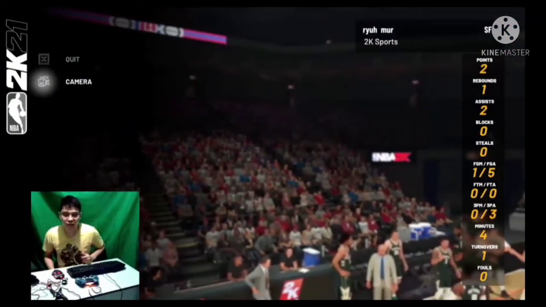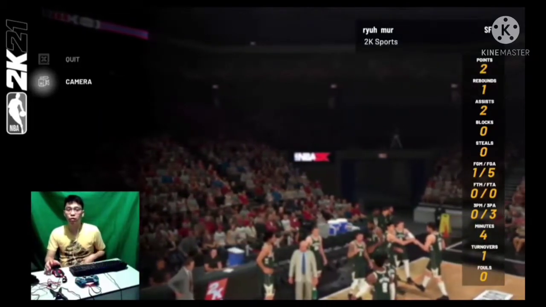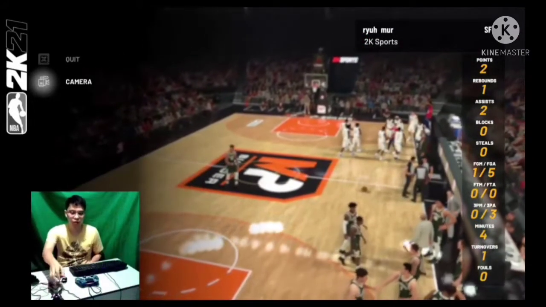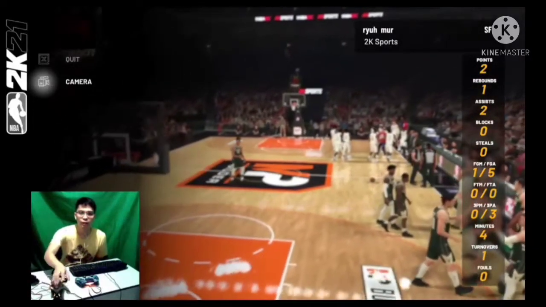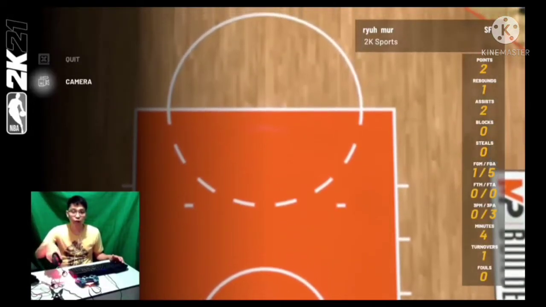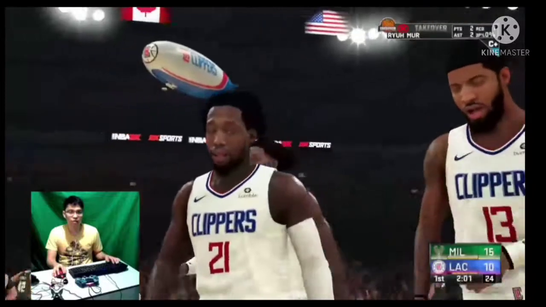Hello guys, today's video I will show you how to use keyboard and mouse on PS4 playing 2K21 using this Redragon Iris converter. I already connected it to my PS4 and did my prepared key mappings. Let's try. My square is this left button, start tab. X is my space. Okay, let's start.